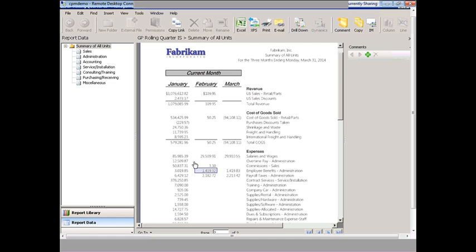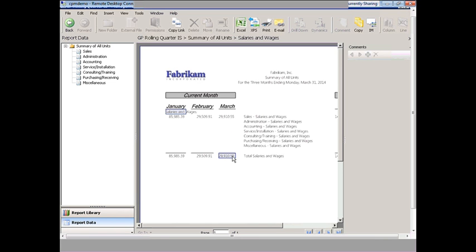If we take a look at salaries and wages, for example, and I'd like to know a little bit more information about what's happening with salaries and wages, what I can do is double-click, and then I'm brought down to the next level of this report by simply double-clicking. I can see that everything in this particular account is in the sales department. I can double-click again.